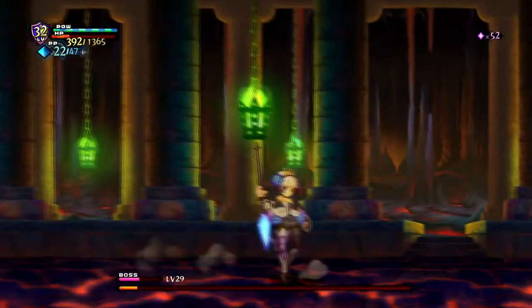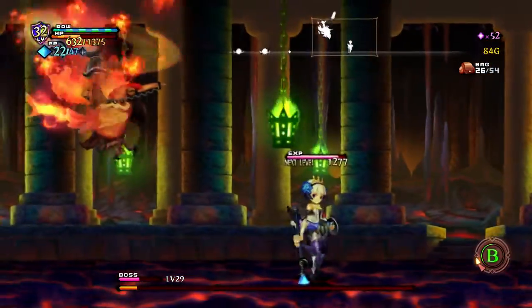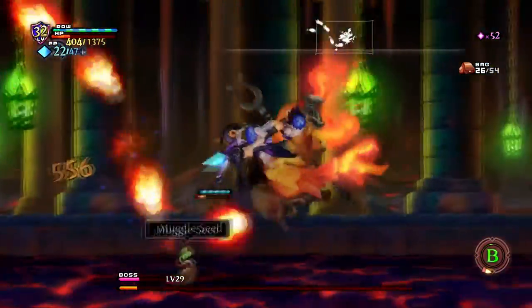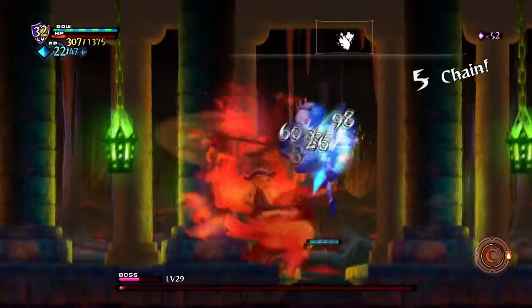But as you can see, adding that resistance ability, the passive ability to Gwendolyn, is really helping her get over the burn status effect. It goes away a lot faster.